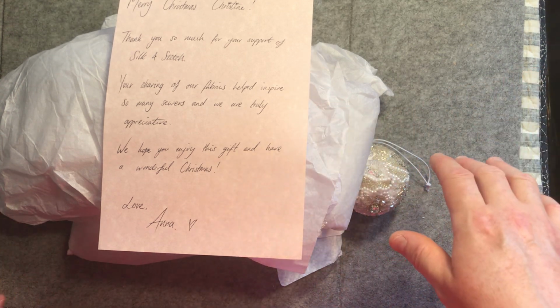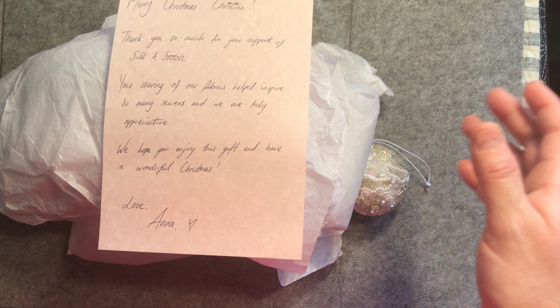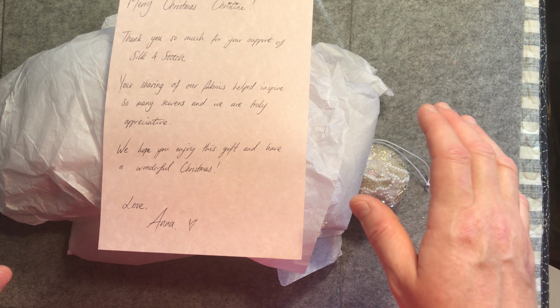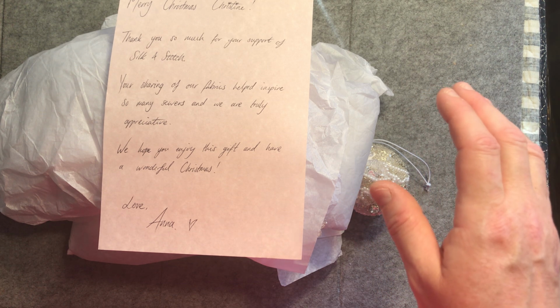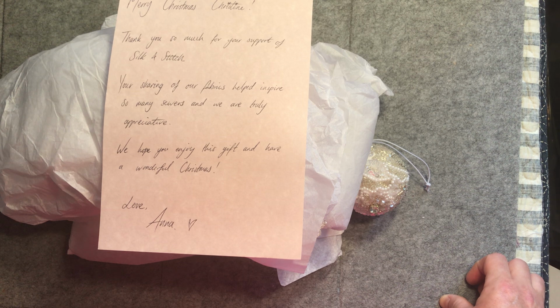Now you might remember earlier this year I purchased a range of remnant or offcut packs from Silk and Stitch. And Silk and Stitch is an organisation that is trying to make the Australian fashion industry more sustainable and environmentally conscious, which is right up my alley, as those of you who've been watching for a while will know. And so rather than, I guess, buying things new that have to then be flown across the world for you, Silk and Stitch is getting things at the end of the line for the fashion industry and getting end of line fabrics and getting offcuts from bridal dress makers.